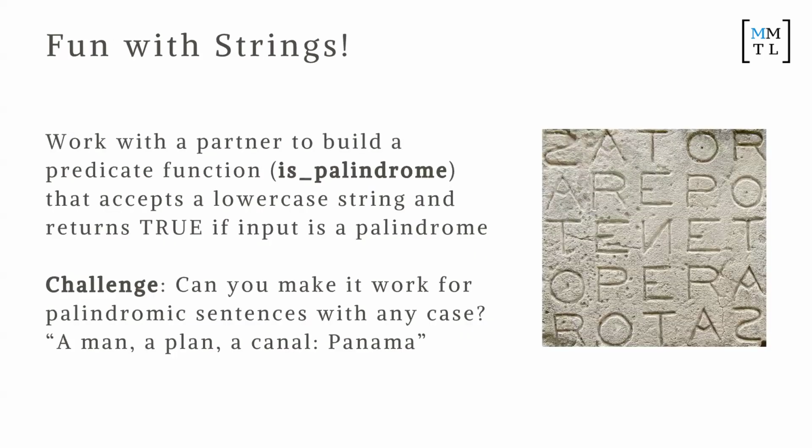So work with your team or work with your partner to build a predicate function. Recall a predicate function returns true or false. Build a predicate that accepts a lowercase string and returns true if the input is a palindrome. And the challenge is, if you manage to do it very easily, then can you make it work with palindromic sentences with any case?